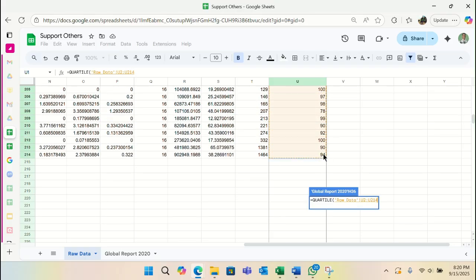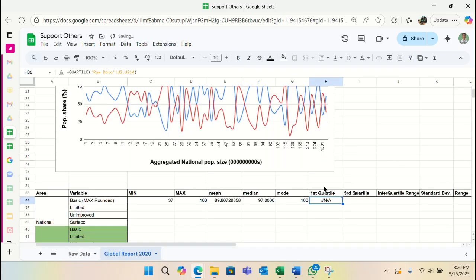I don't know why I was typing and it wasn't coming. That would have been the fastest way. Yeah, because you have to reference the sheet, I was saying there's something tricky. If you don't reference the sheet, it will not come. So that is the reason why it wasn't coming there. But when you just come and highlight it, it will automatically reference the sheet that you are working with.